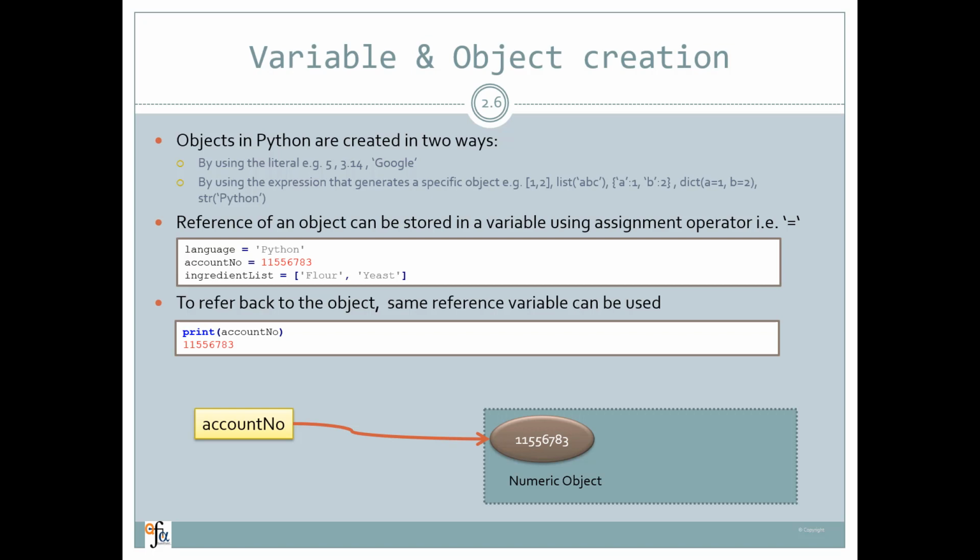This is a very important point and a fundamental difference between Python and other high-level languages. That reference variable does not store any value, it's just a reference to the object. Let me reiterate one more time. A variable never has any type information, and the notion of the type lives with the object and not with the variables. Variables are generic in nature. They just refer to an object at a particular point in time. Let's see what this object type is in the next slide.